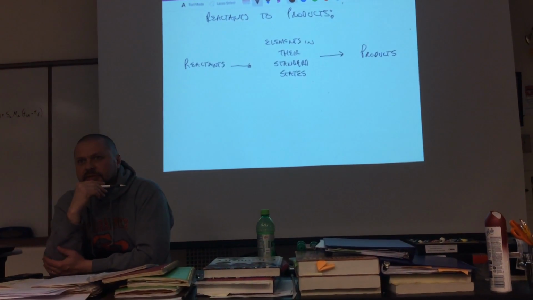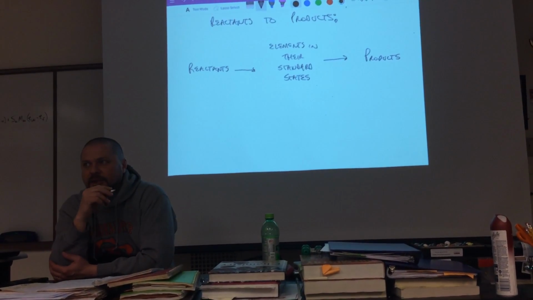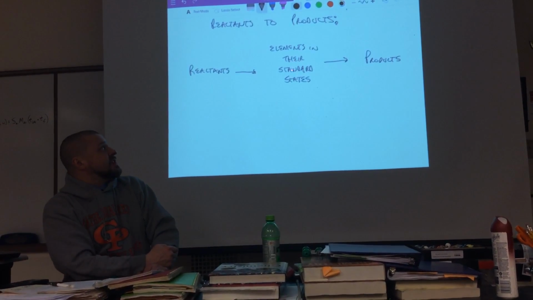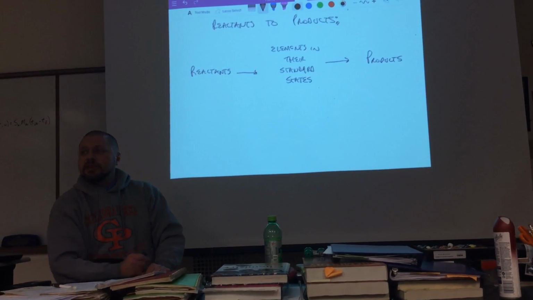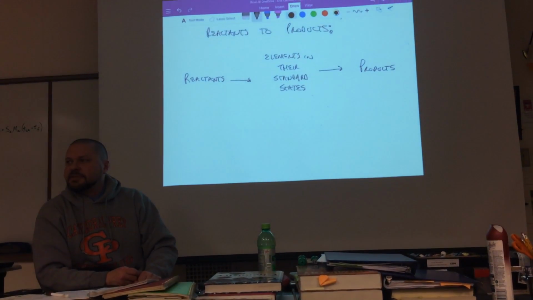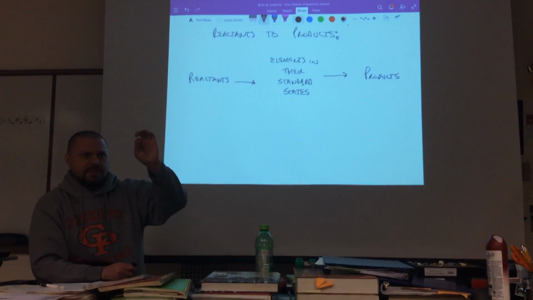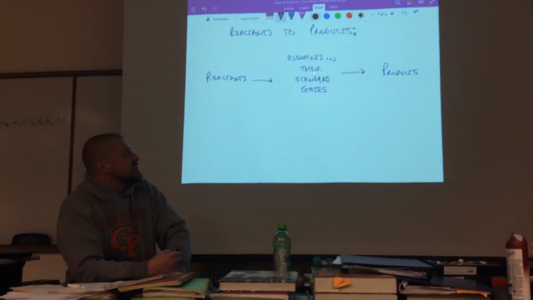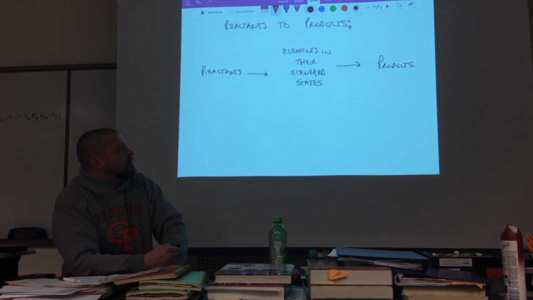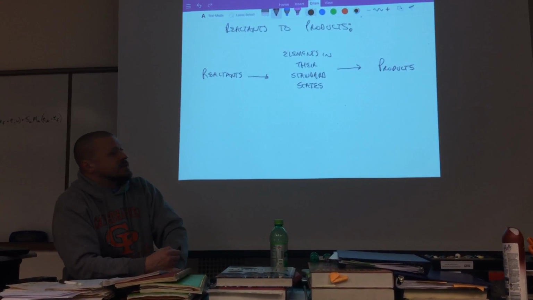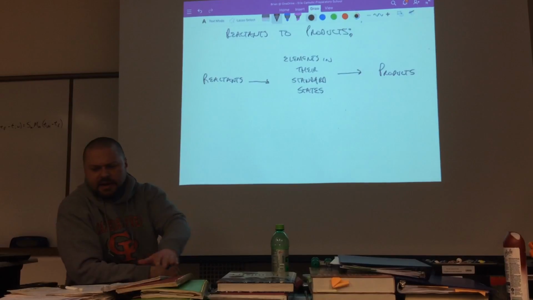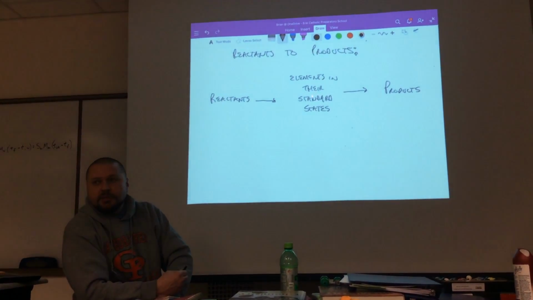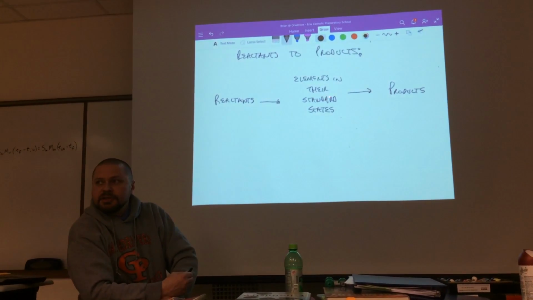Are we thinking this through? Try and process this. And this makes a lot of sense if you think about it. What I'm saying here is when we go from elements in their standard states to products, those are the equations we were starting to write yesterday, with enthalpies of formation, delta H f, the degree symbol. So you took the elements in their standard states, which you have to memorize, and you put them there based on whatever product you had. So what did we have over here in our example? One was NH3 over here. And so over here we put N2 and H2, and then we put in the correct coefficients. Is that ringing a bell now?